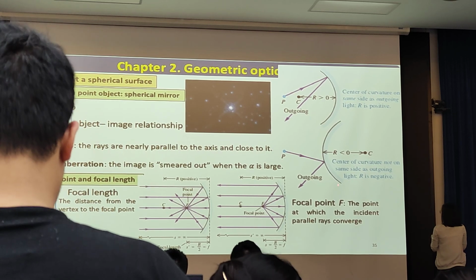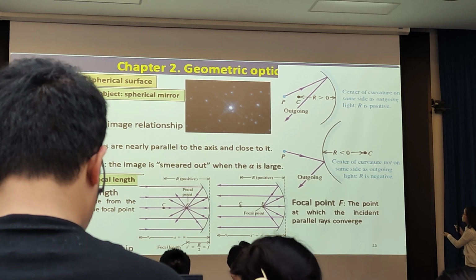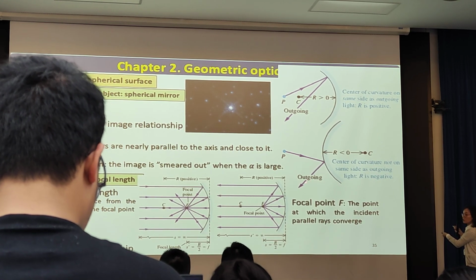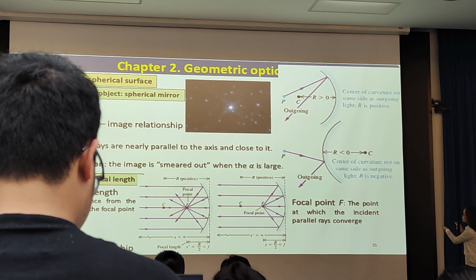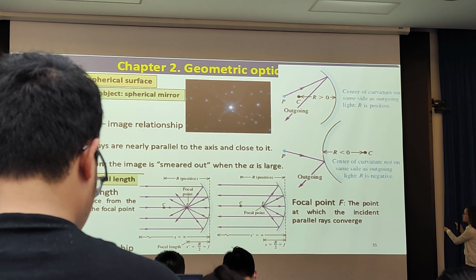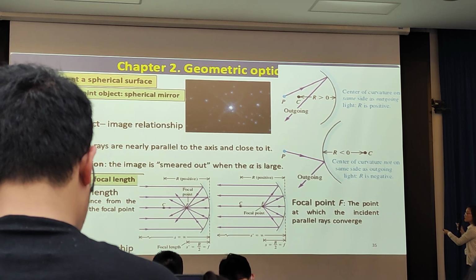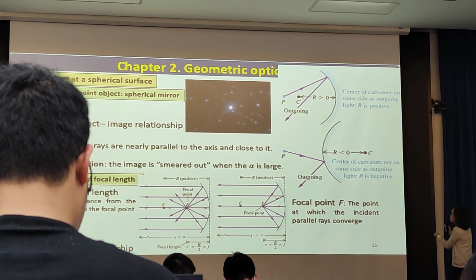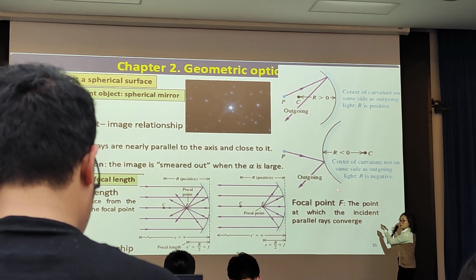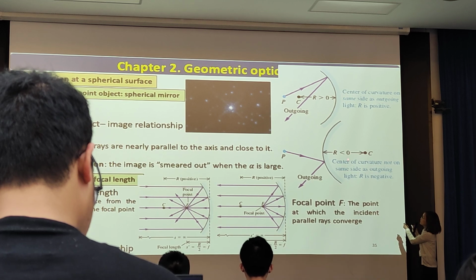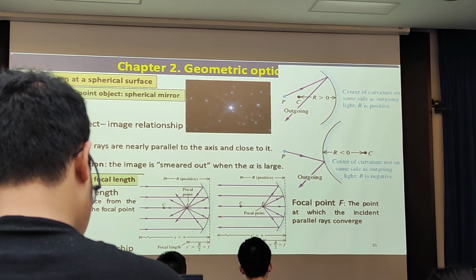However, if you look to this second case here, like what I draw here as well, this case you have the incoming ray, the outgoing ray in this direction, but the center of curvature is here. Here they are separated by this spherical surface. So the center of curvature is not on the same side as the outgoing ray. And we use this reflecting surface as a boundary. And so that's why R here is negative. That's what we studied in the sign rule.